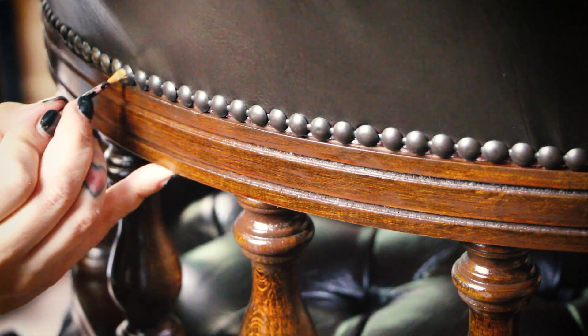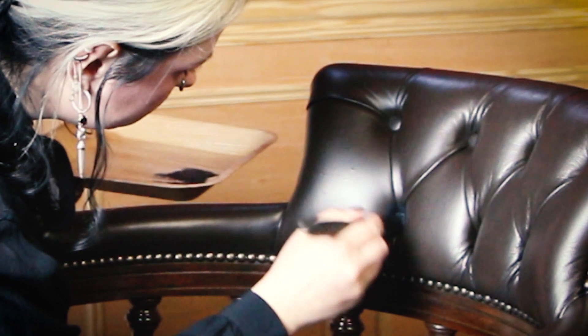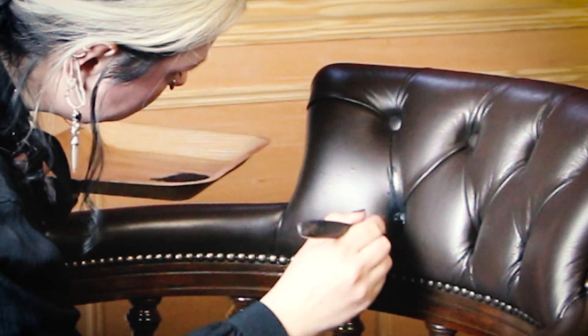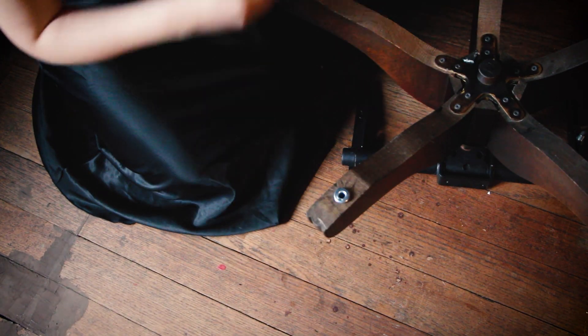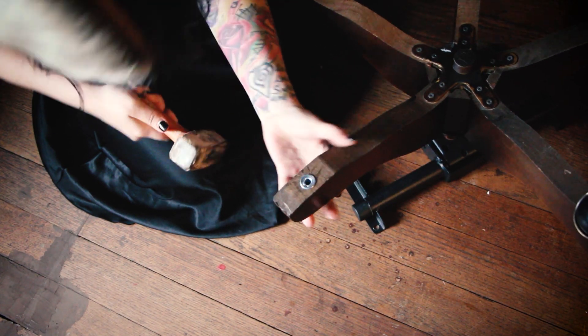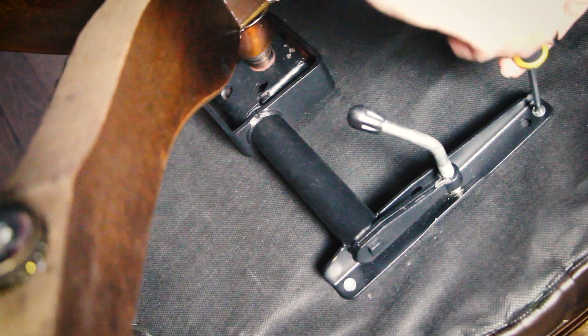The time has come for everyone's favorite part — finishing touches and final reveal. I took some antique gold paint onto a tiny brush and dry-brushed each and every upholstery nail to make it look like aged brass, and it worked out perfectly. Afterwards, with a little black leather paint I went over the creases and crevices to create that aged look — this step added so much life and dimension to the piece. I hammered in hardware for the new casters into the existing holes — I couldn't find my actual hammer so I had to use one I stole from Thor's DIY toolkit. Then I simply poked the casters right in. Finally, I reassembled the chair and styled it in a little vignette for the final reveal.